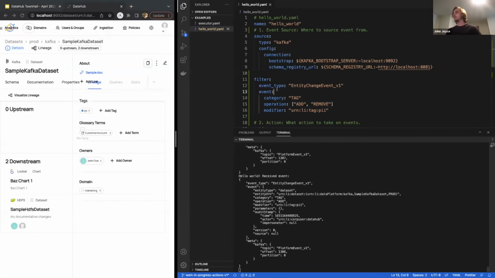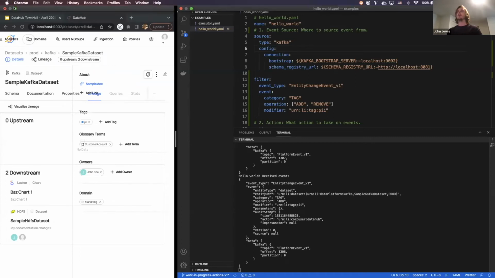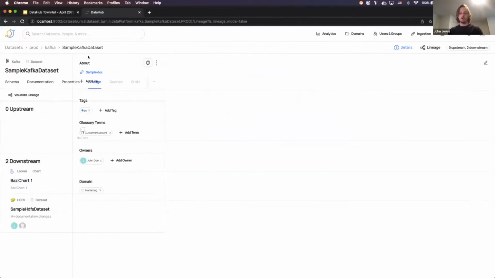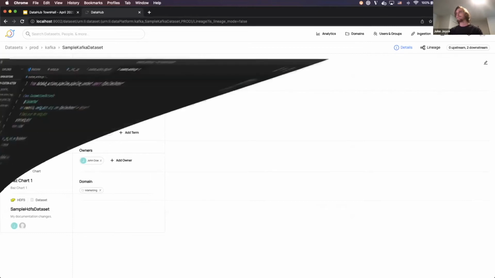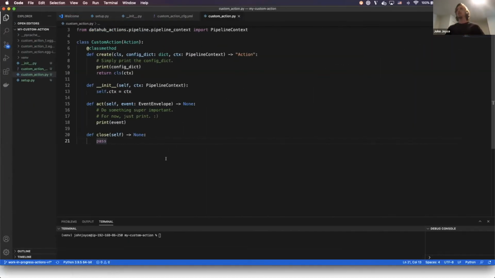Awesome, okay, so this is super interesting. Maybe not so useful though, because all we're doing is printing hello world. So what I'm going to show you quickly is what it looks like to build a custom action to do something that you want it to do. Maybe send an email or audit log or whatever else.